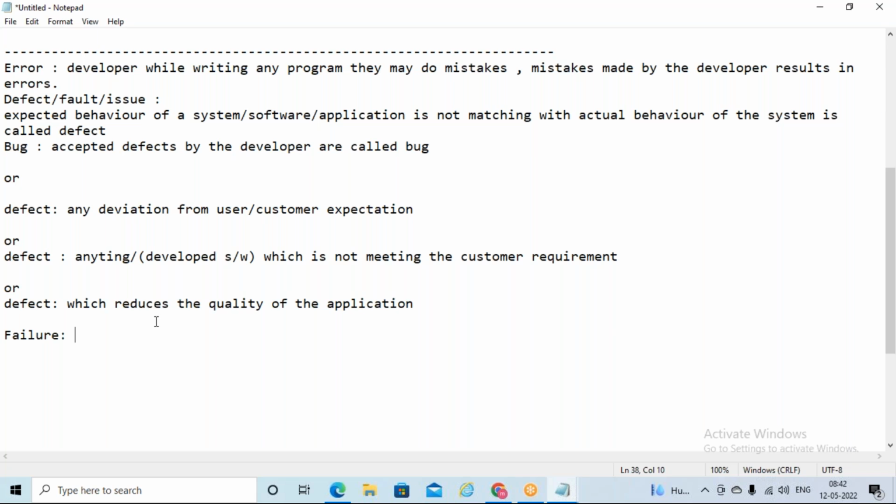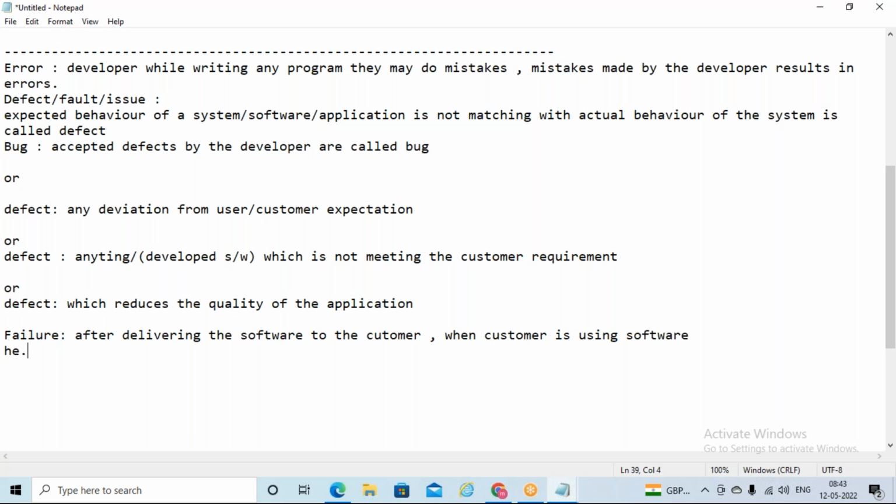Failure is something like this: after delivering the software to the customer, when the customer is using the software, he or she identifies the defect.